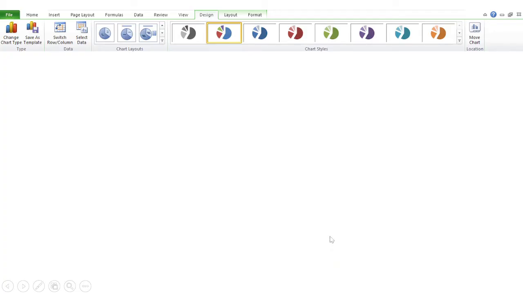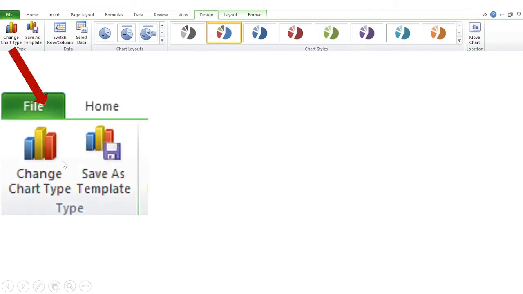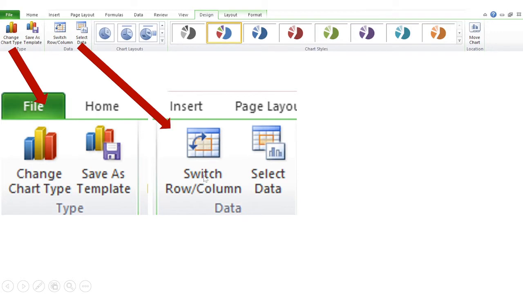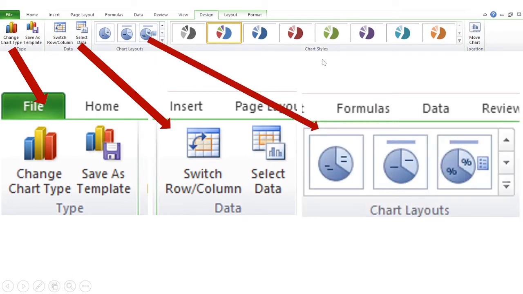Once the chart is ready, most of the time there is a need to make it more meaningful and visually appealing. By clicking on any chart, we are able to see contextual ribbon tabs under chart tools, which help us in enhancing the chart. Design under the chart tool allows us to change the chart type, switch the data of rows and columns, and change the overall layout and chart style.